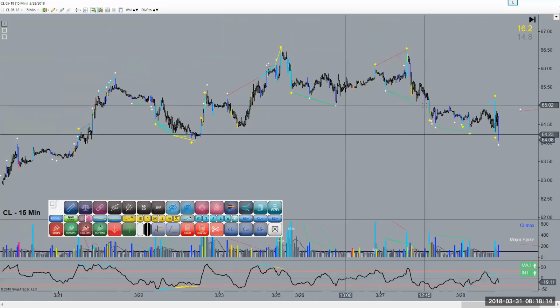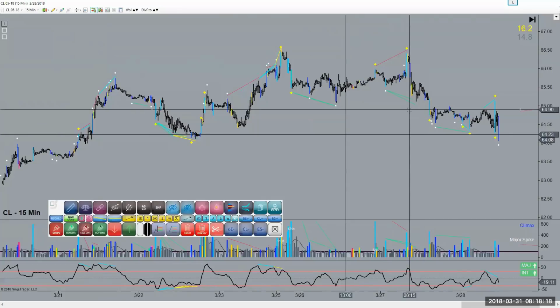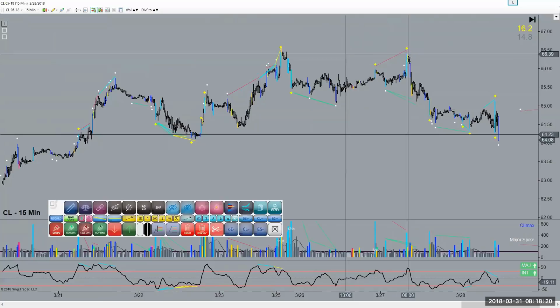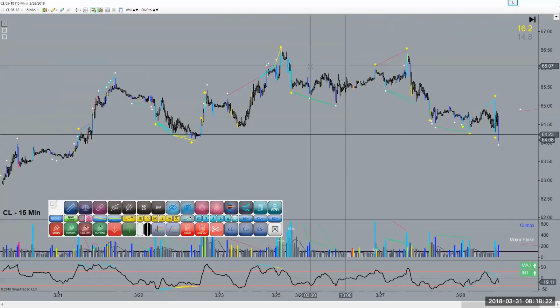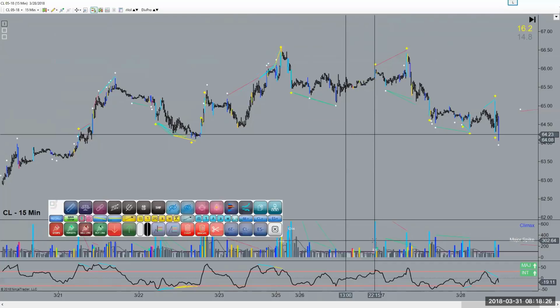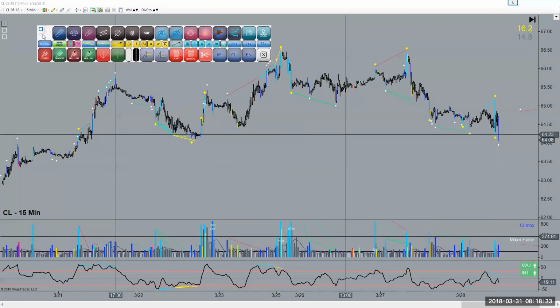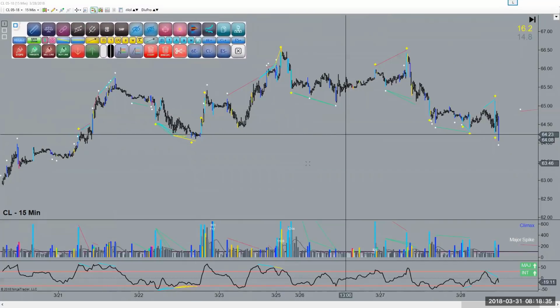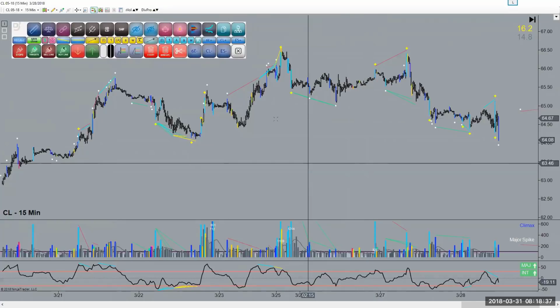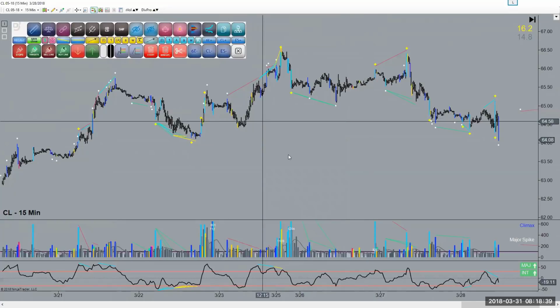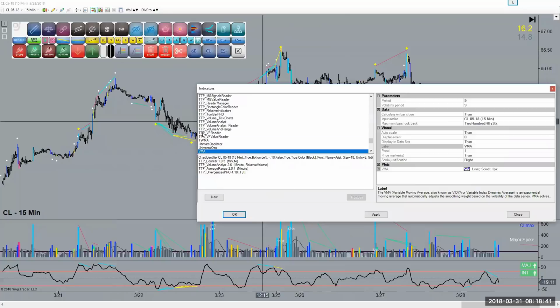I didn't want to start with a bunch of predetermined rules based on what I thought. I wanted to really see what was happening at these major turning points. And in order to do that on intraday charts, I had to have relative volume. I'm sure some of you don't know what relative volume is, so let me just add it to this 15-minute chart to make it absolutely clear.